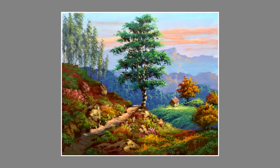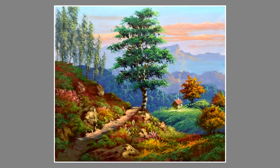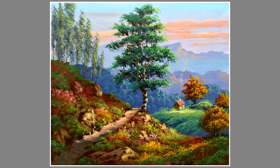Today I'm gonna teach you how to paint this wonderful landscape painting. So today I'm gonna paint a colorful landscape. I'm gonna put a pathway there, trees and whatever comes to my mind.